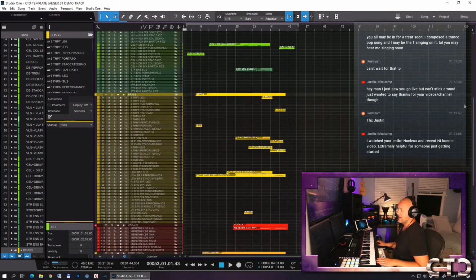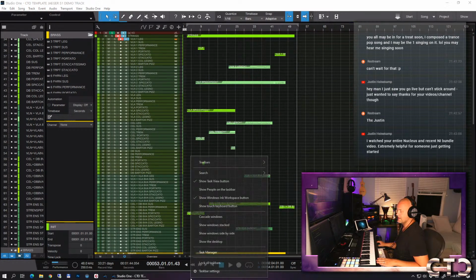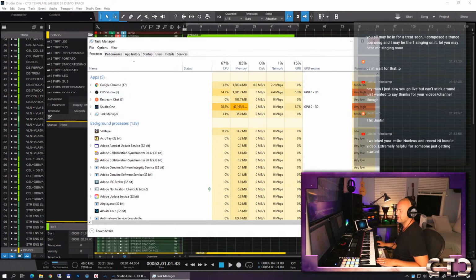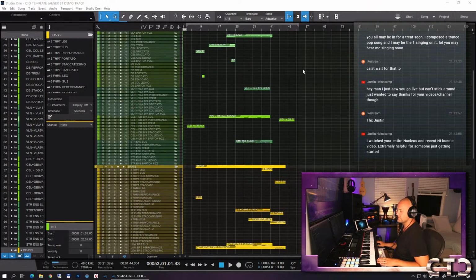It's pretty balls to the wall in terms of size, so you need a decent system to run it, that's for sure. So the RAM load tucks in at 42 gigs, so pretty much the library is 48 gigs in size, so similar to the RAM load what you need to run the full template.